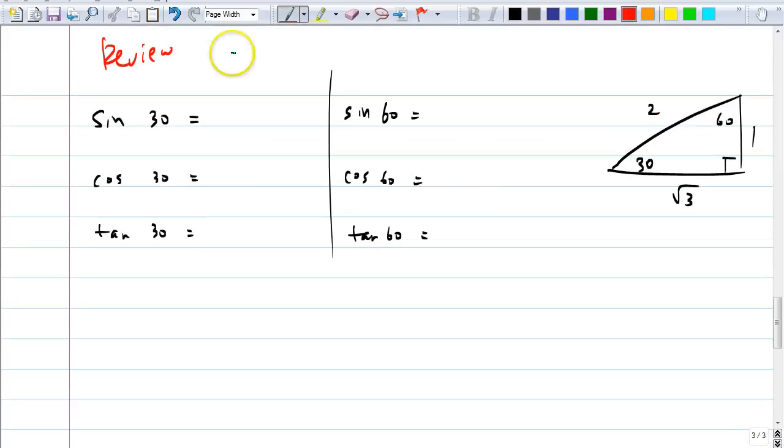Let's review really quickly on this 30, 60, 90 degrees triangle. We know that the ratio of this 30, 60, 90 is what? 1 to radical 3 to 2, right? I could do 1x to radical 3x to 2x, but x is going to cancel out. Can you then write down sine of 30, cosine of 30, tangent of 30, sine of 60, cosine of 60, tangent of 60? Let's see if we really got this. Go ahead, write it down. I'll wait for you.